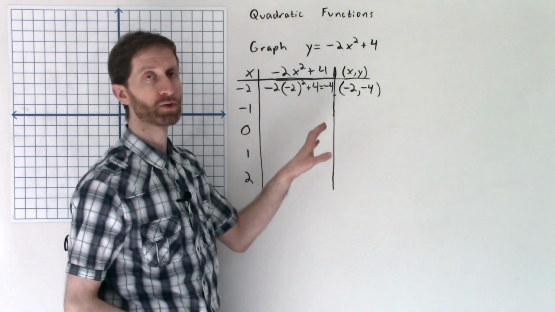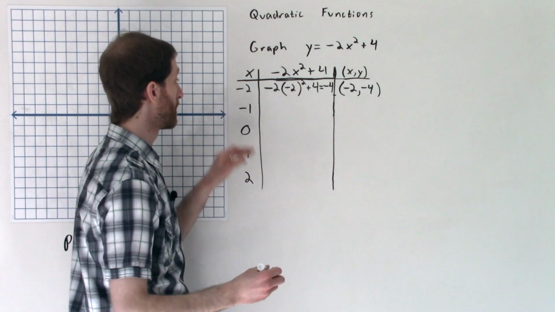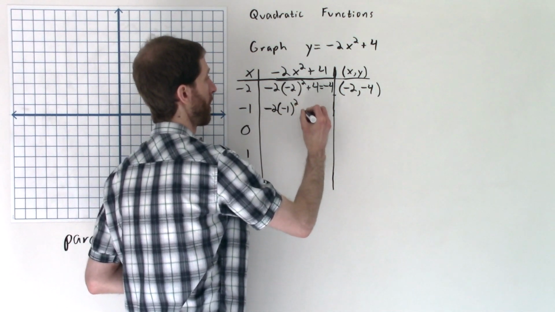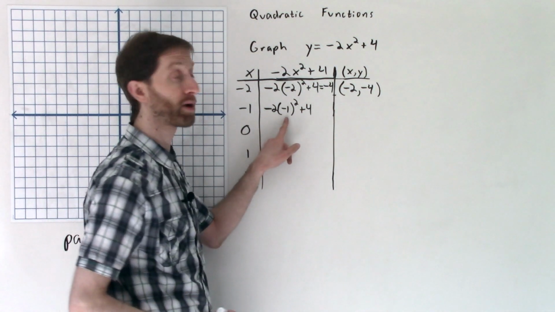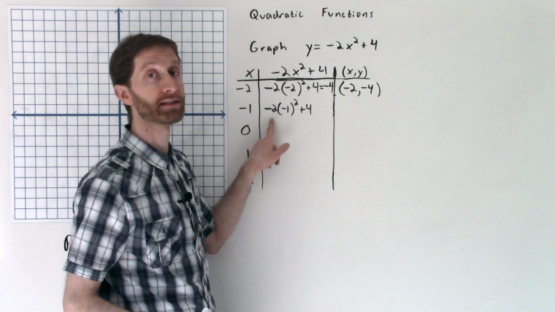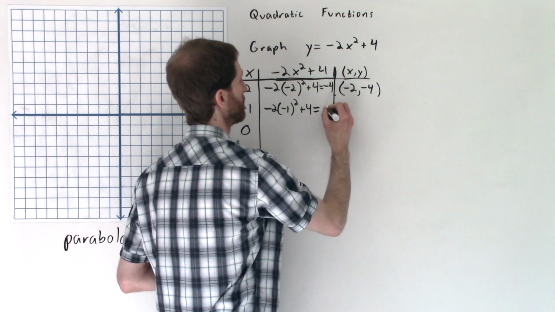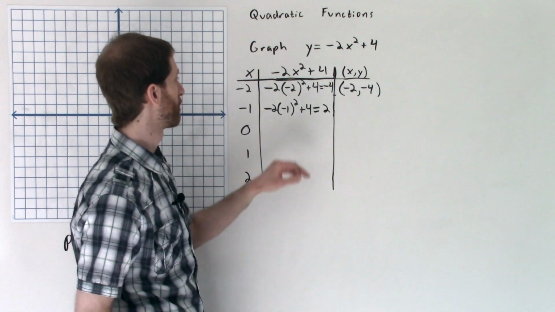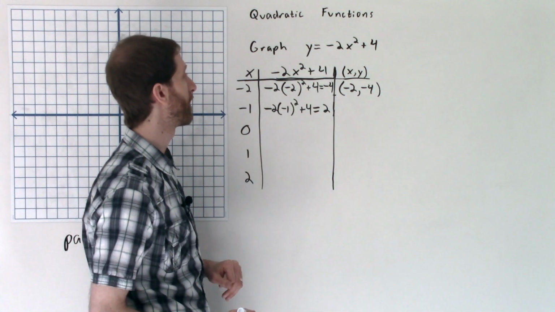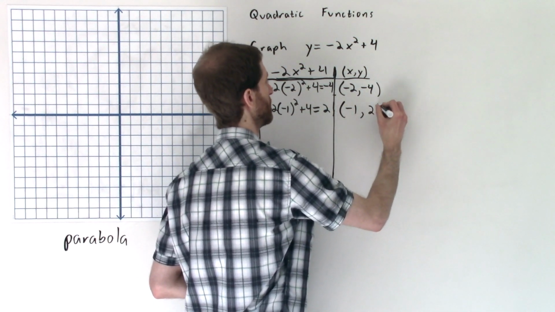In this video, I'm going to do it a little differently. This part of the video, I'm going to be doing input and then output all together. Then we're going to plug in negative 1. Negative 2 times negative 1 squared plus 4. Again, see the parentheses. Negative 1 times itself is 1, times negative 2 is negative 2, plus 4 is positive 2. Interesting. So we had quite a jump from this value right here to that value right there. Very interesting. So that's going to be negative 1, comma 2.